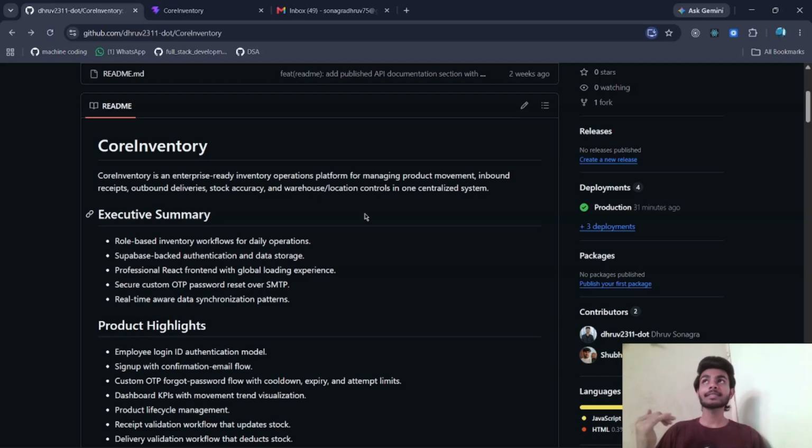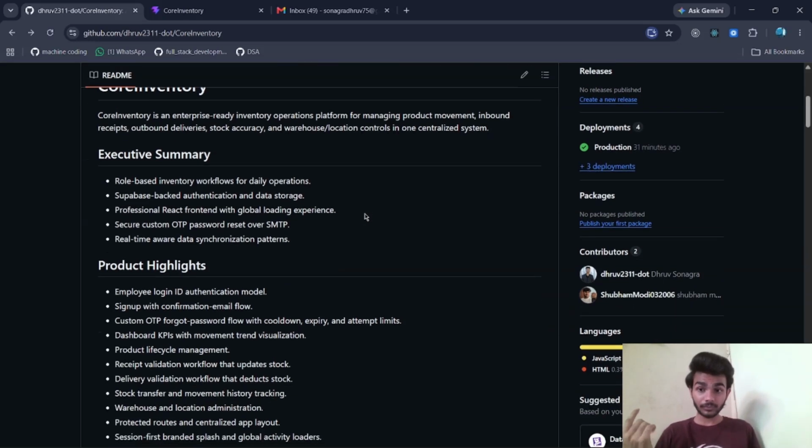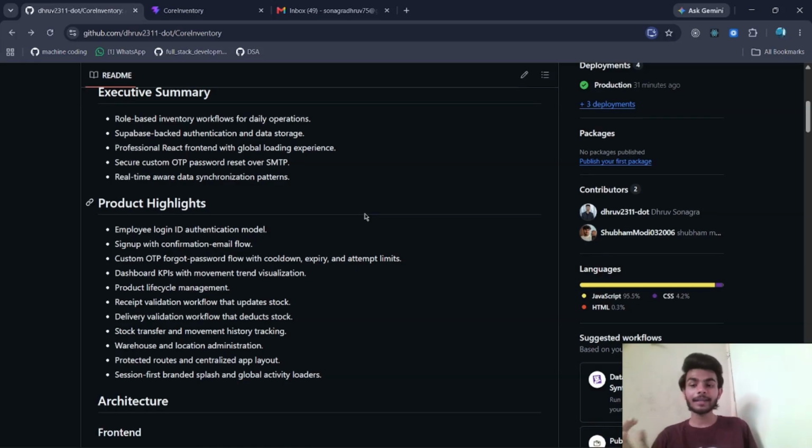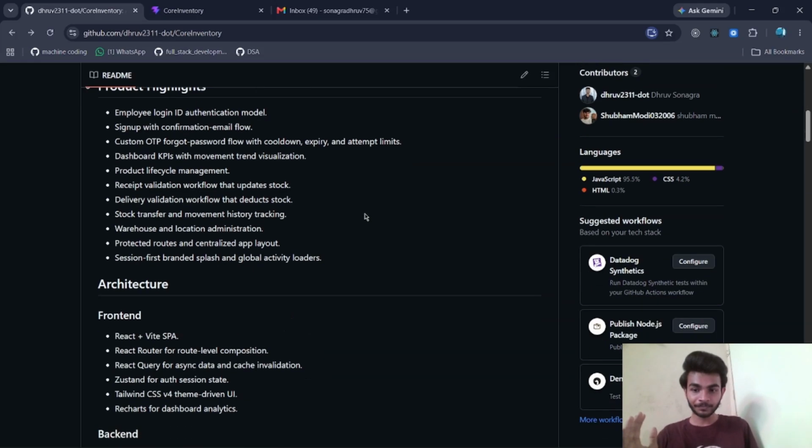Inside this application I use a role-based inventory workflow for inventory manager and warehouse staff. And also real-time data is fetched in real time in my website.